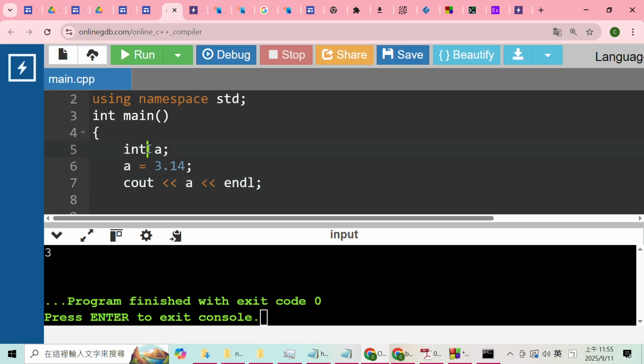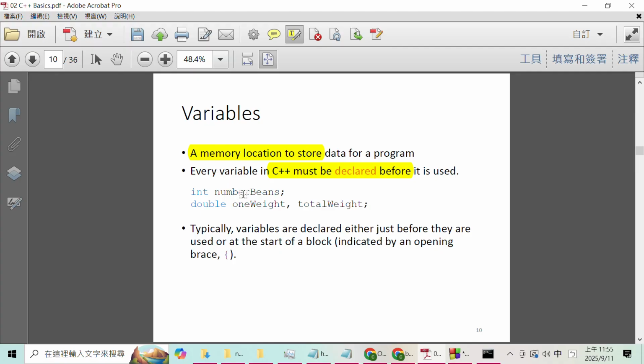So if you want to display a floating point, you need to choose the proper data type. If I change the data type to double, then when you print A, you can see the floating point. So in C++, you need to declare the variable before using it, and you need to choose the proper data type.